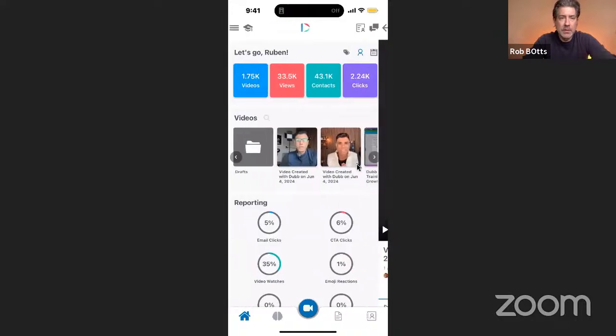And then the second thing that you might consider doing in the Dubb mobile app is just record with multiple clips, front camera, back camera. And there's also a feature called picture in picture. Pip, good old Pip. Let me just show you how to use that really quick. Yeah, then Ruben, just wanted to show Mary, if you don't know how to access the teleprompter, just where to click and click your script open.